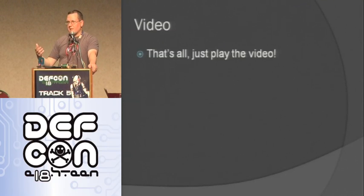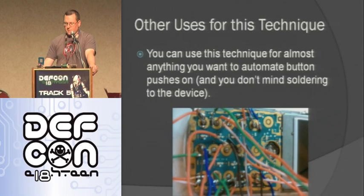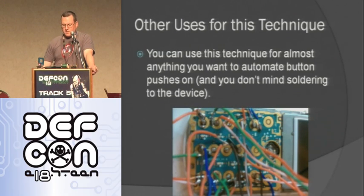Basically what you'd see in the video is the cell phone and you'd be able to see it push any button on the cell phone just as if you'd pressed it yourself. You can use the same technique for anything that has buttons you want to automate — like a game controller. Here's a close-up picture of the cell phone — it may be hard to get through airport security with all these wires coming off every button. So you can use this for pretty much any electrical device: open it up, it'll either have those contact pads, and when you push the button it just bridges the two. You just solder to them, put a transistor on them, and you can run the device.